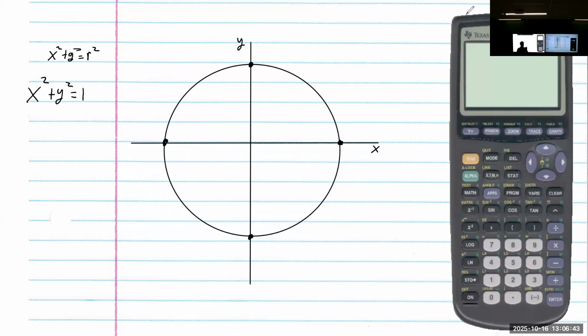So we have a circle on the plane, and it's of radius 1. So this is at the point 1. This is y equals 1, -1, -1. So that's the circle that we're thinking about. Right? So that's the point 1, 0 there, or 0, 1, or -1, 0, or 0, -1. That's the circle we're thinking about. We're going to try to find a whole new language about angles.